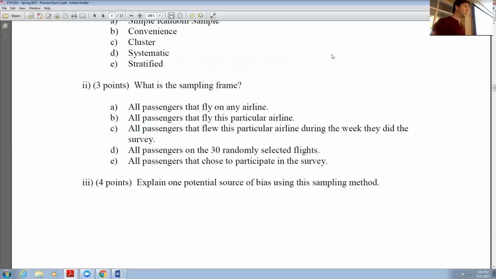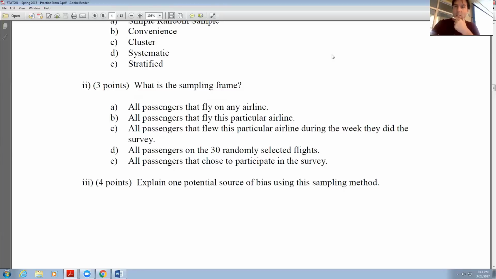We could also have response bias because the stewardesses could be standing over the people, watching them fill out the survey cards, and then the people might not be giving their truthful response. Something like that could be occurring. We could have undercoverage because this could be during a week where we're running a promotion that has people happier than normal. This one week period could not be representative, because undercoverage means we did something that's not representative. Undercoverage because I'm sure the airline has more than 30 flights with people who would like to do a survey.